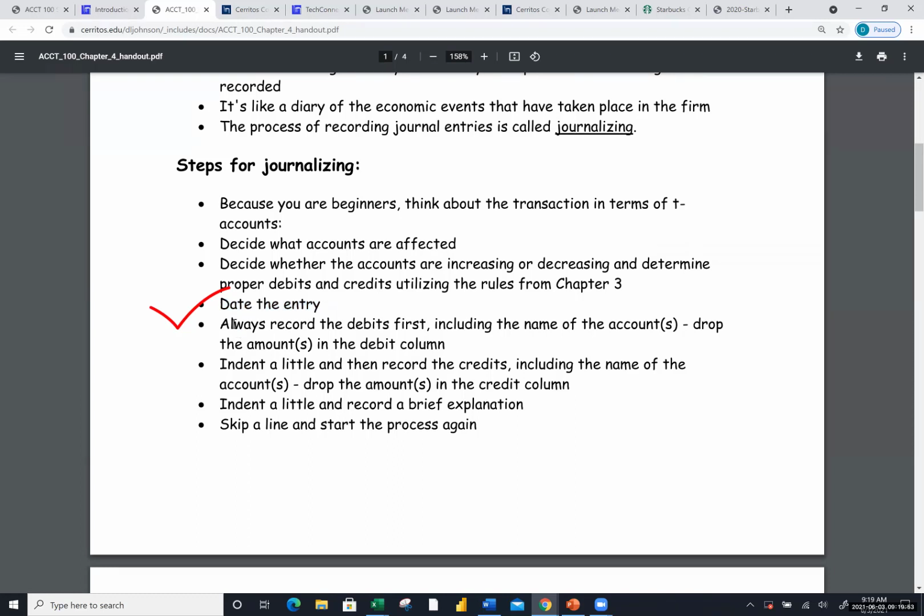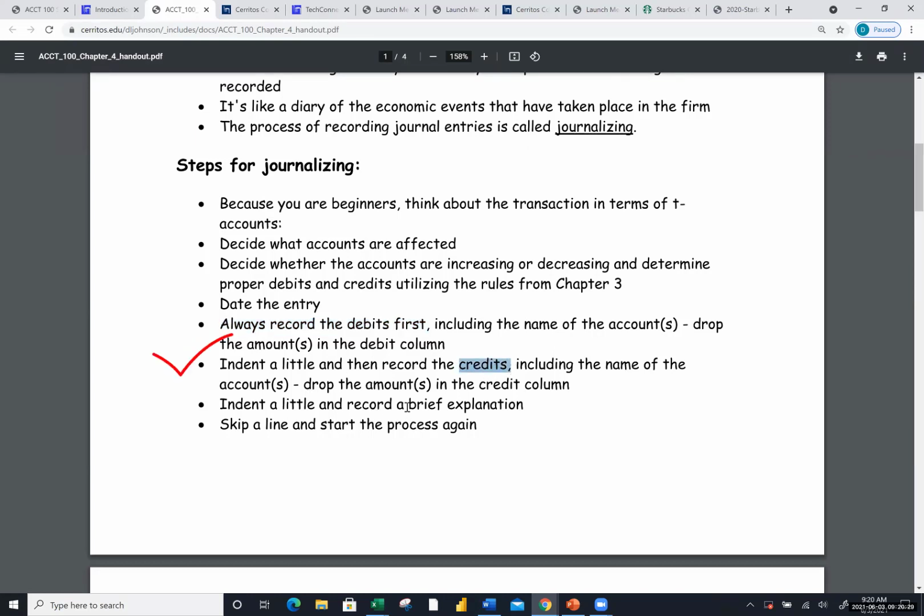And then here's something new. I think Brandy brought this up. When we were using T accounts, we didn't care what order the T accounts were in. We didn't care if the owner was investing cash, for example, that first transaction that starts all of our problems off. We didn't care whether you listed cash first or you listed capital first, as long as you got the transaction on the correct side. Okay, now we care. Now that we're using formal accounting documents, we want to list the debits first. Then we want to list the credits after we indent a little bit.